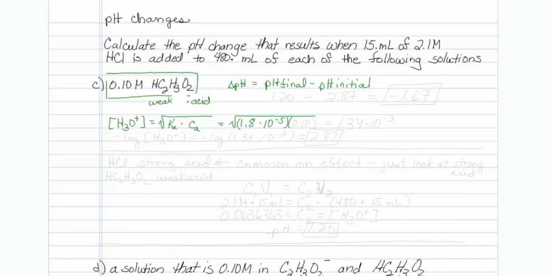My initial concentration is 0.10 molar. So clunking that into my calculator, I come up with 1.34 times 10 to the minus 3, and that's equal to my hydronium concentration. So if I take the negative log of my hydronium concentration, which is negative log of 1.34 times 10 to the minus 3, I should come up with a pH of 2.87. That is my initial, so I will put that down there, 2.87.